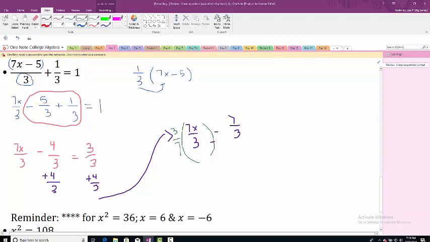Now you could have done this in 2 steps. Opposite operation: first divide by 7, which would have canceled the 7, and then multiply by 3, which would have canceled the 3. But instead we're just going to do it in one step, which is we multiply by the reciprocal. So on this side, these turn out to be 1, so it's 1x, or just x. On this side, they also turn out to be 1. So it equals 1. X equals 1, and we're done.